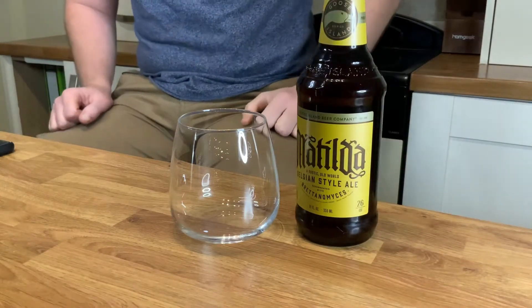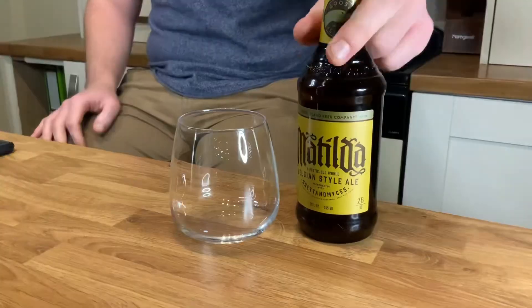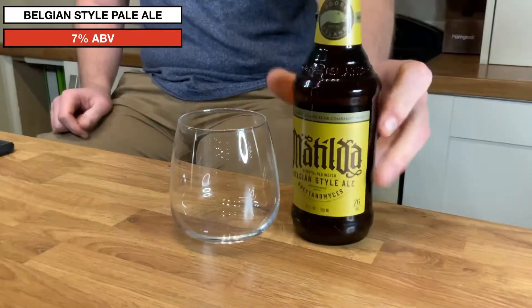Those of you who've been to Belgium will know just how specific that description is. There are loads of Belgian style ales, obviously. If you describe something as a Belgian style, typically what you mean is it's not particularly hoppy, not particularly bitter, maybe even a little bit sweet and probably a little bit boozy. That's my interpretation — we'll find out later how right I was. This beer, Matilda, is 7% ABV from Goose Island. It has 26 IBUs, so that's pretty lightly bittered for a 7% beer, which kind of fits in — maybe it's going to have quite a lot of residual sweetness, fitting with that Belgian style.